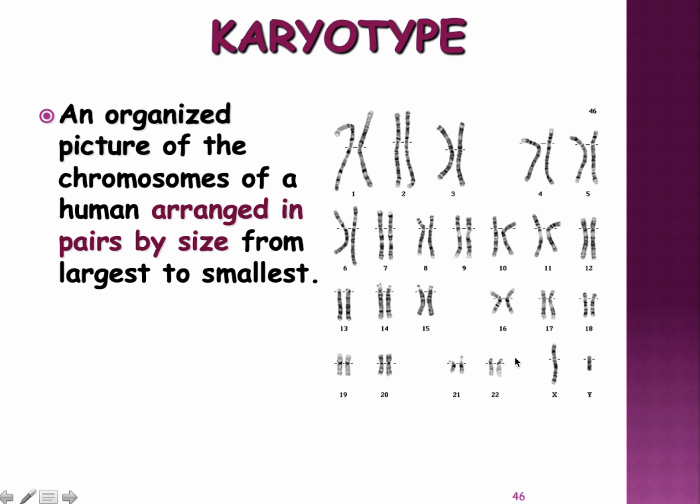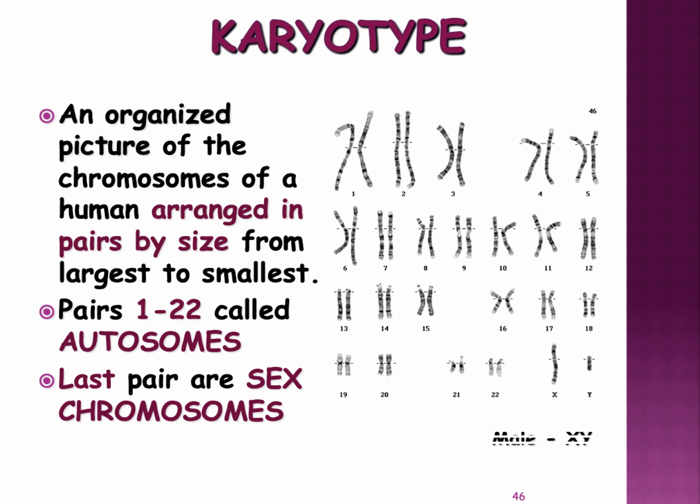Okay, and so a karyotype is what humans do this for when we look at. There are geneticists that look at this to understand what the chances are of children developing any disorders for anyone that might be carrying a genetic disorder. So they look at karyotypes, the organized picture of chromosomes arranged in pairs by size. Okay, so the pairs 1 through 22 are our autosomes. They code for everything in the body from hair color to eye color to height to anything you can think of. And skin color, right? And those are our autosomes.